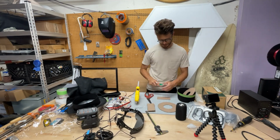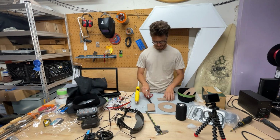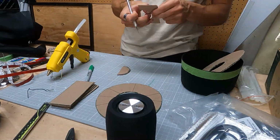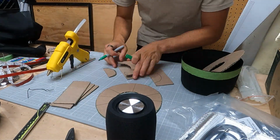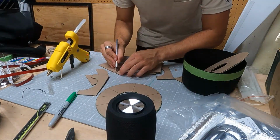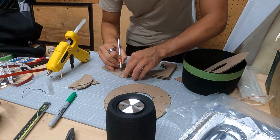I decided to start by just putting all the cardboard pieces together because I thought it would be easier to work with. And so here I'm cutting out these slices to make it easy for the LEDs to route around, and I'm going to start gluing it with the hot glue gun.